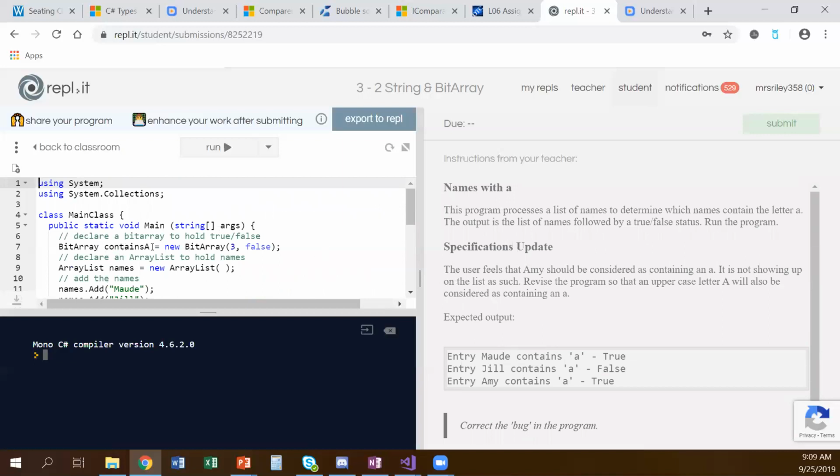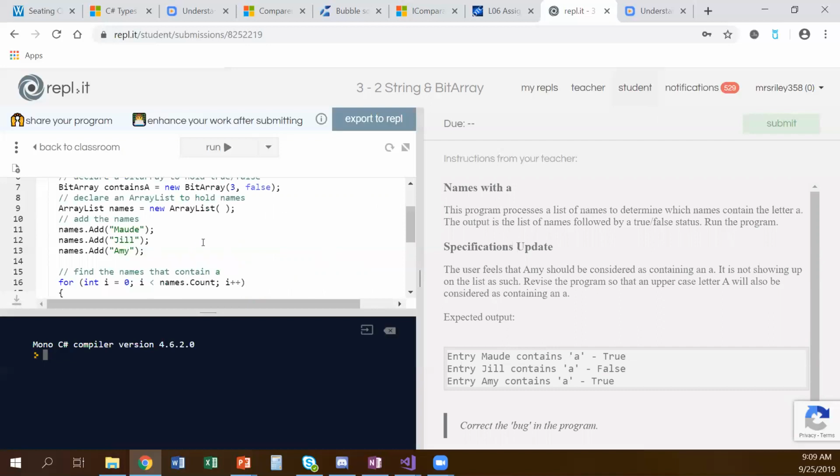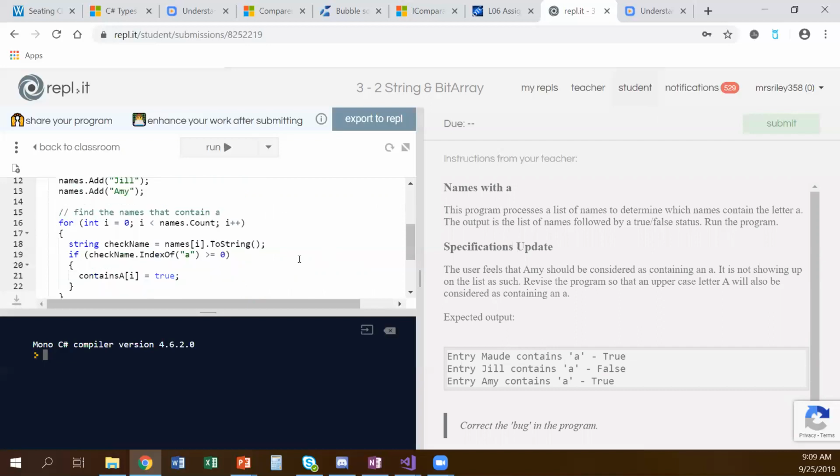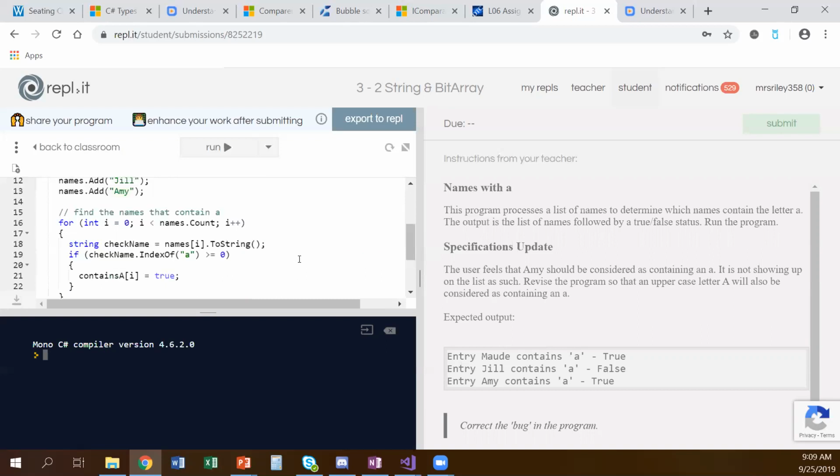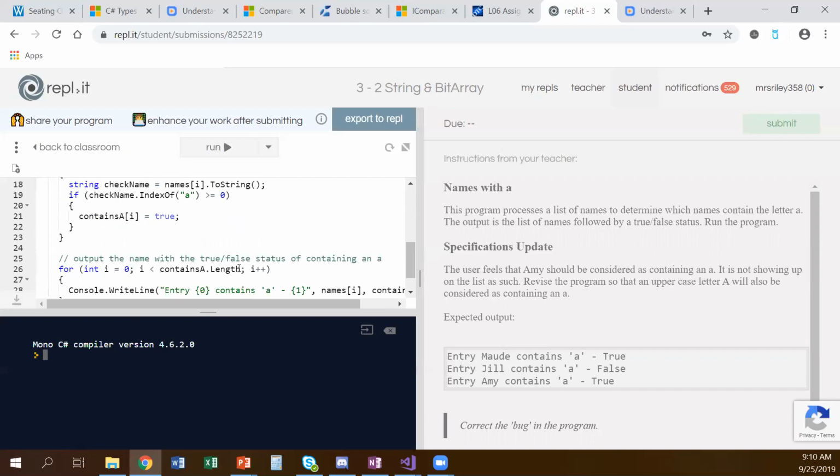This main class already contains a bit array, and it contains an array list. It adds some names to the array list. And then it checks to see if a given name contains the letter A. If it does contain the letter A, it sets the bit in the parallel bit array true for that entry.